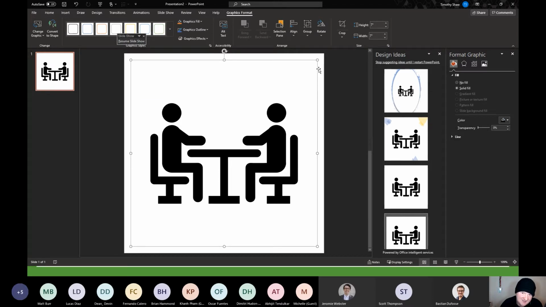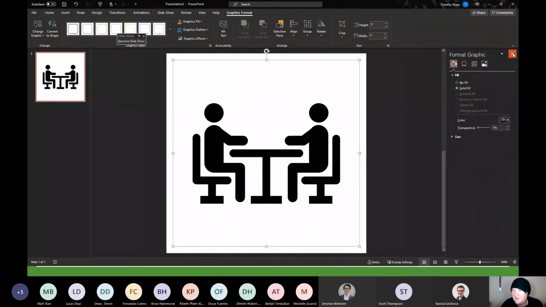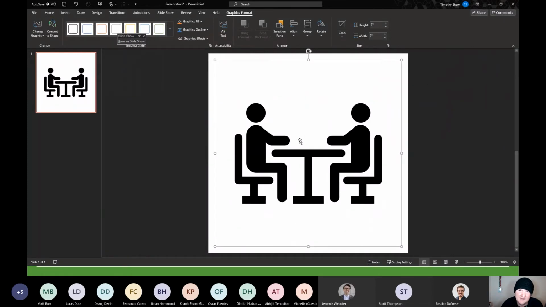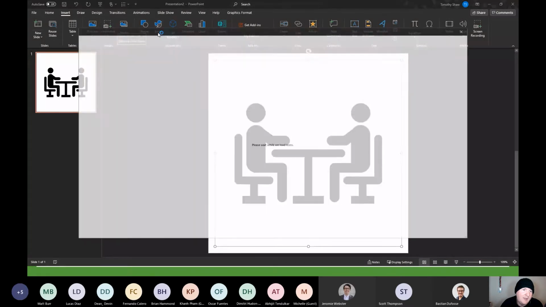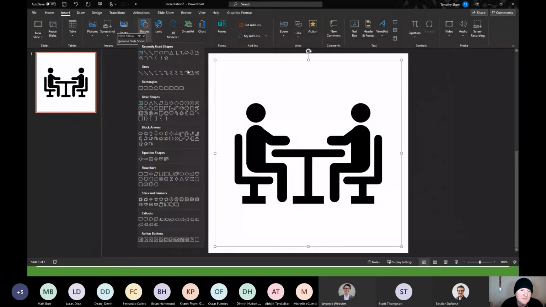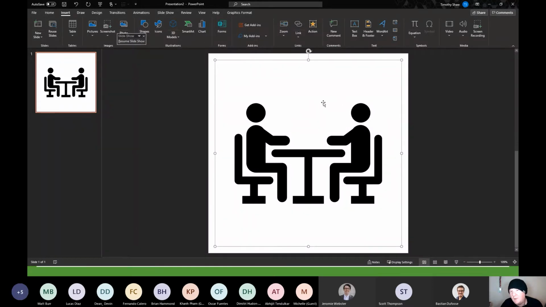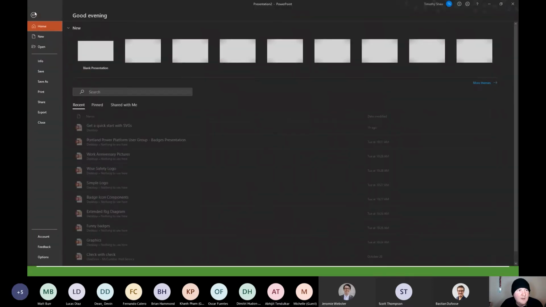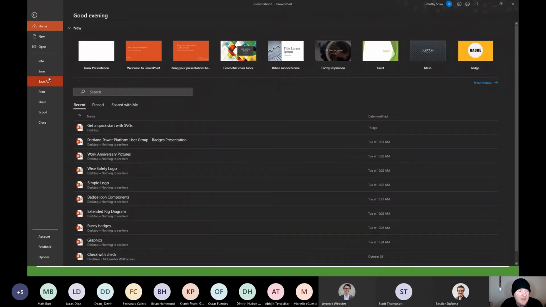So that's basically just the way that I plan those in. We could scale this up and still be within that, but we'll just leave it like this for now to make it simple. And then the thing that we will do after we've created this, and again, we could insert more icons if we want, or they also have shapes, lots of different things we could use. Once we've made that the way that we want it, all we do is go File, and there's 2 ways to do this, but I'll show you the most direct way.